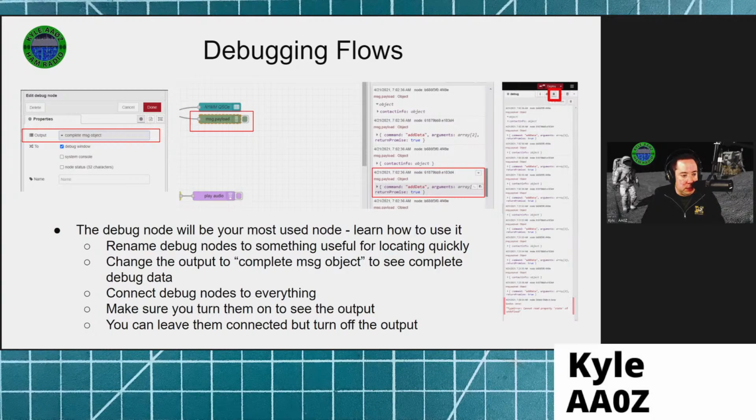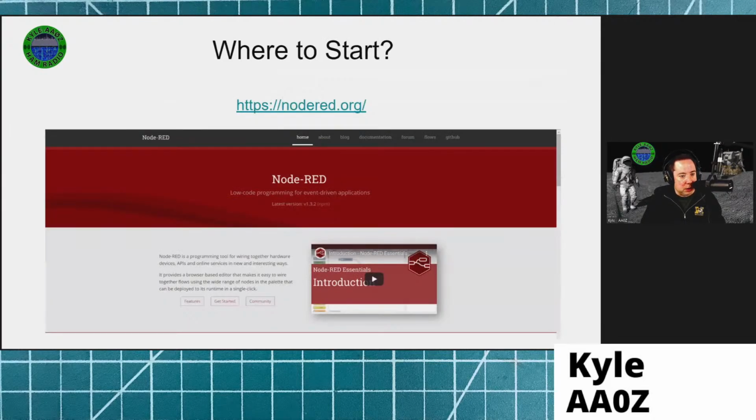So the debug node is going to be your friend in every single scenario where you think that some data is coming out of the node that you think it is, but really it's not what it is, and you got to put a debug node on it. Right. All right. That is it. That's it.